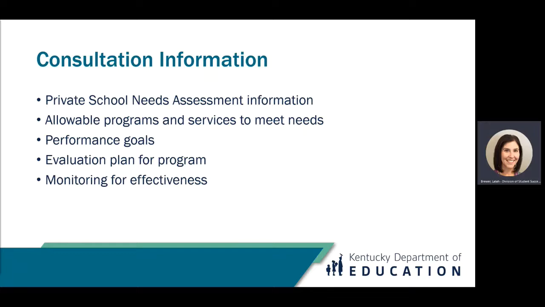A recommendation to prepare for the consultation meeting is to include an agenda with the following consultation information: private school needs assessment information, allowable programs and services to meet needs, performance goals, evaluation plan for program, and how the district, with collaboration with the private school, will monitor the program for effectiveness. Having an agenda for the meeting provides documentation of the meeting, along with a completed and signed consultation form.